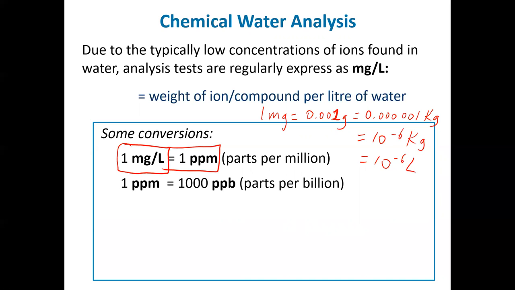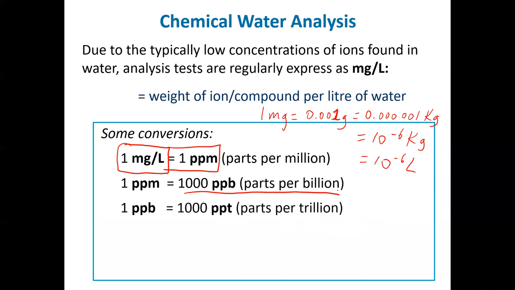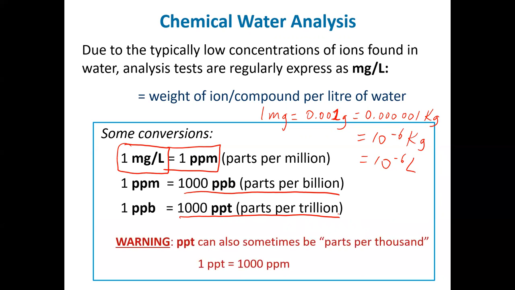Sometimes concentrations are extra small, so we might use parts per billion, which is a bit smaller. Once in a while people use parts per trillion — we won't use that in this class because it's very rare. Note that PPT can mean parts per trillion or parts per thousand, so if you ever see PPT just be warned it could have multiple meanings. We will focus on parts per million and parts per billion in water quality.